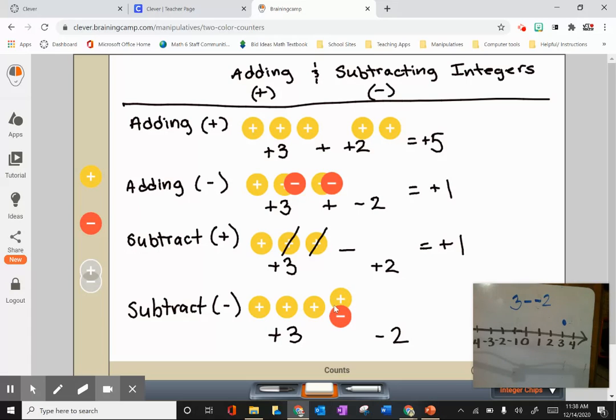So it still says 3 because it's saying 3 plus 1 minus 1. And then I'm going to add another 0. And you'll see why I'm doing this. Because now, if you notice, I have 2 negatives that I can take away. I have 3 plus 0, which is still 3. And now I want to take away 2 of the negatives. So now I'm going to take away these 2 negatives, which leaves me with 5 positives.